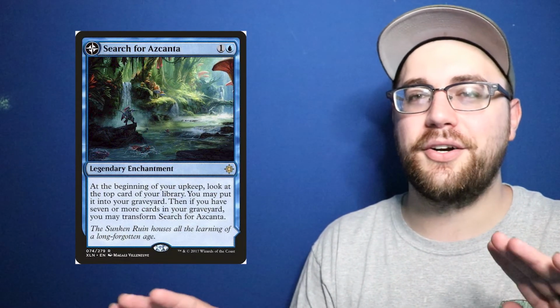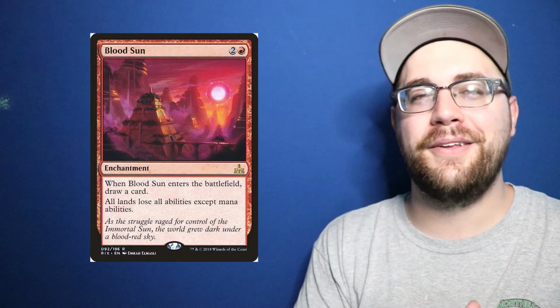We got to keep them in check, okay? We got to keep them in check because they're getting out of hand. And last, my new favorite card over the last few weeks is Blood Sun. This is mainly because I love Lotus Field so much, and having Lotus Field come in untapped and tap for 3 mana is just the best.